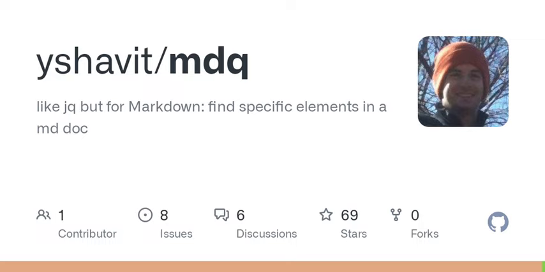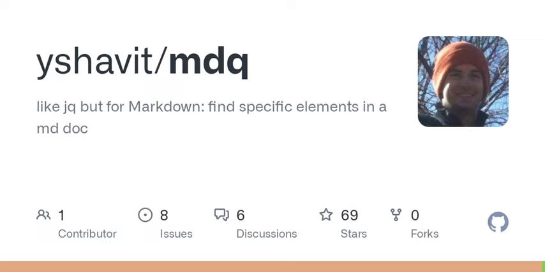Now let's transition into some practical examples. Say you have a Markdown file full of usage instructions, and you want to filter out sections related only to usage. You can simply use a command like this, cat example.md | mdq usage. And if you want to dive deeper, you can even chain together different filters to get more specific results.